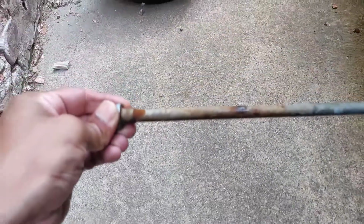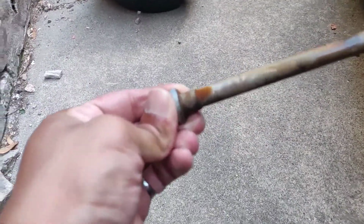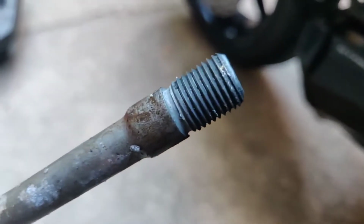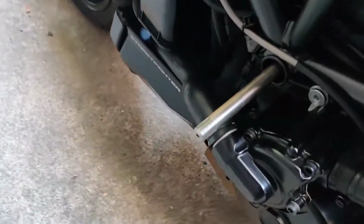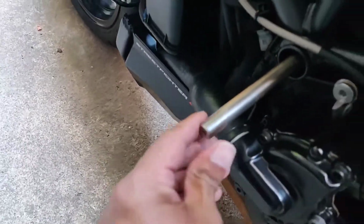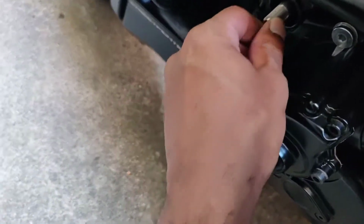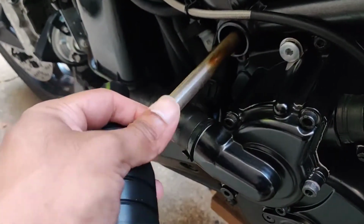So this is the original bolt. As you can tell, there's a little bit of rust or something. And that's the other end of it, where the nut was holding on. So here's the T-Rex bolt coming out. What I'm going to do is probably add some grease to the bolt, because grease always helps. Alright, I've greased up the bolt a little bit on the inside.